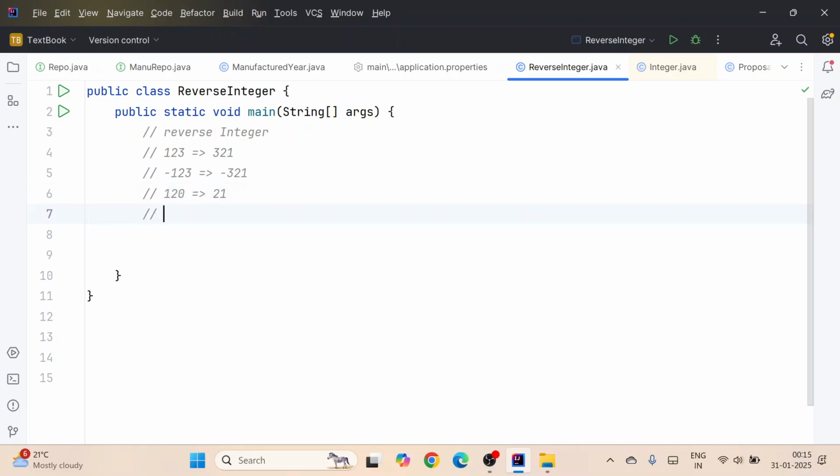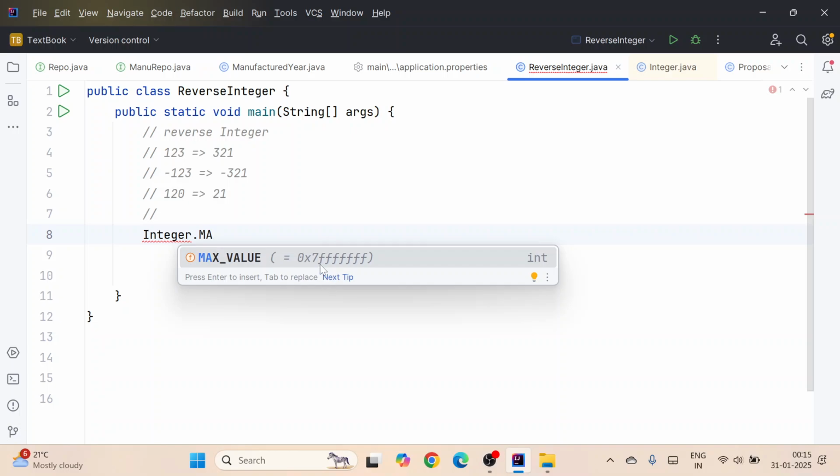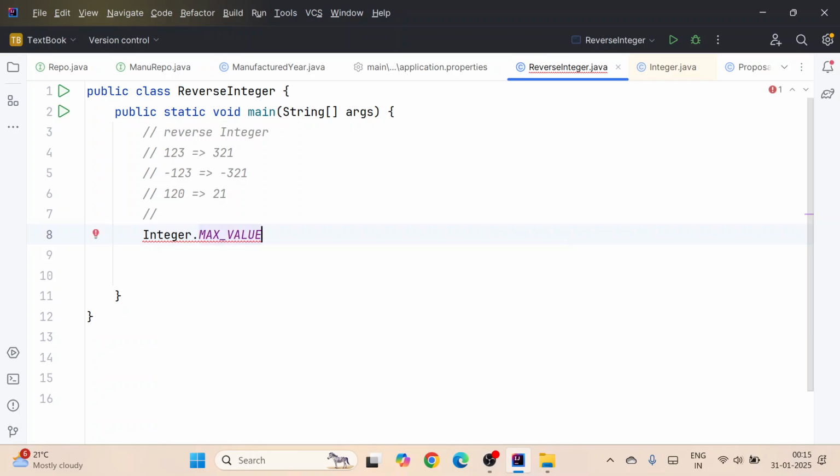Fourth use case: you are getting the max integer. Suppose you are getting Integer.MAX_VALUE. The integer max value looks something like 2147483647, something like that, it starts with 2.